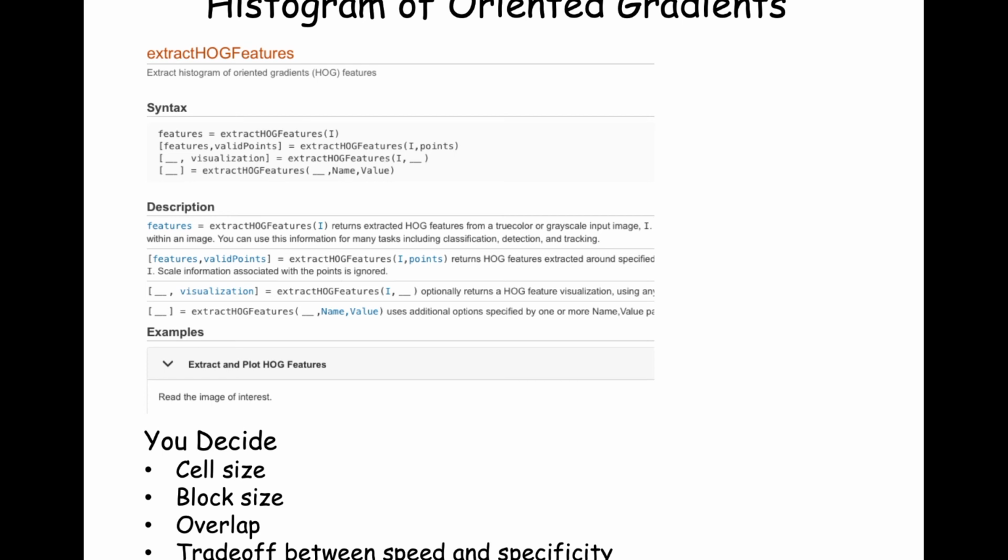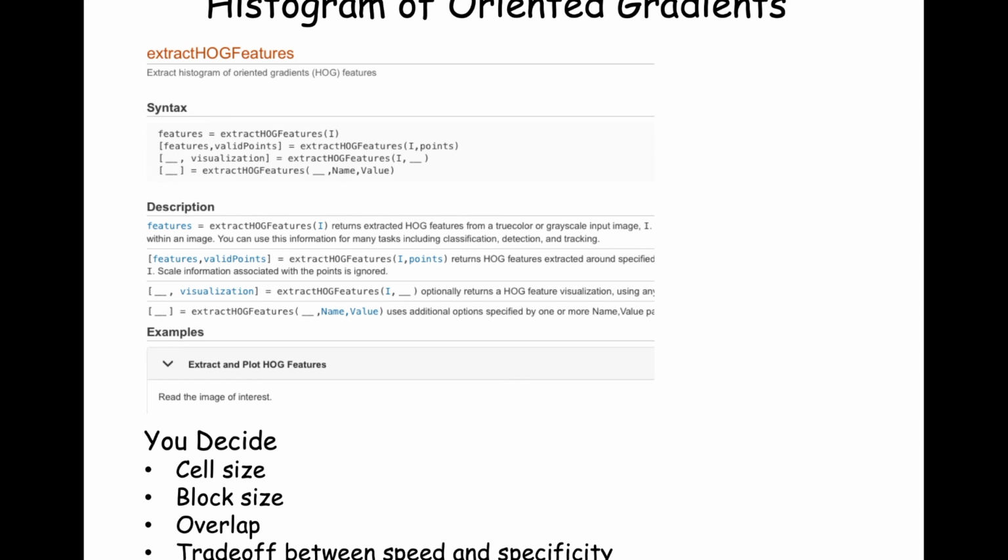So in MATLAB, actually, we have API calls in the Image Processing and Computer Vision Toolbox that will extract HOG features for you. And in this API, you decide what the cell size is, you decide what the block size is, you decide the overlap between subsequent positions of the block, and not only does this give you specificity, a level of granularity in the representation, in terms of how descriptive or how distinctive it is among minor variations, it also results in a speed trade-off as well.